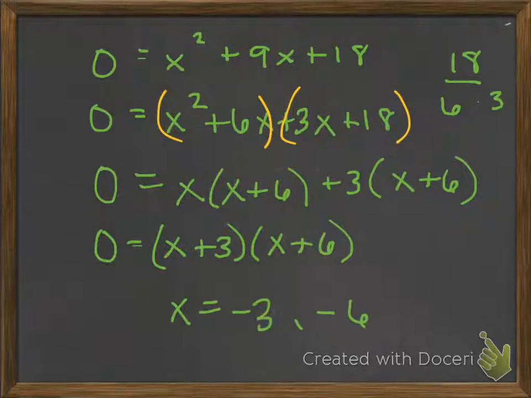Now, notice in the directions it says check for extraneous solution, so we need to take this and plug it back into the original problem to figure out which quantity is the correct answer. So I'm going to go to the next screen and show you how to do the check part of it. Yes, you must do the check part of it because typically one answer will work, one will not work. Will that always be the case? No. You always need to check both and determine which is the solution and which one is extraneous.